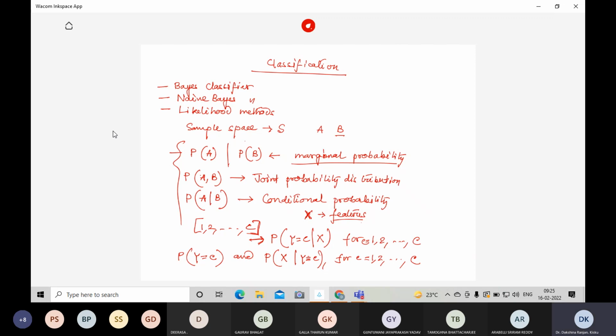As I said, when the class labels are drawn from the marginal distribution on class labels, and features are drawn from a known conditional distribution of features given the class information, then we can write the probability of y equals c, and the probability of feature vector x given y equals c. Let me write this as equation 1 and this as equation 2. Now we can estimate the probability of y equals c given x in terms of the probability of y at class level c and the probability of x given y equals c.